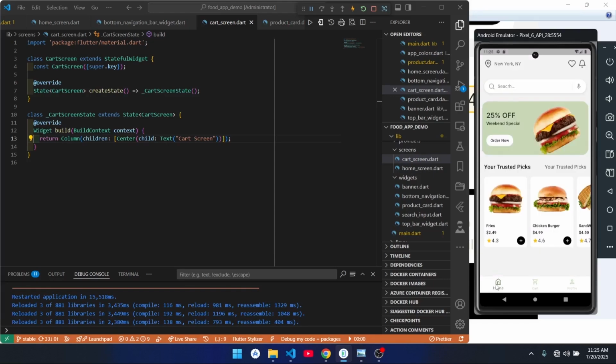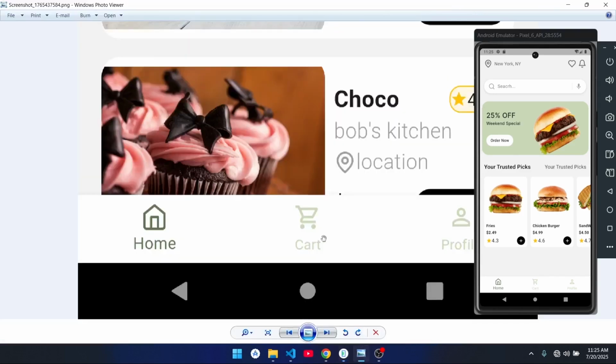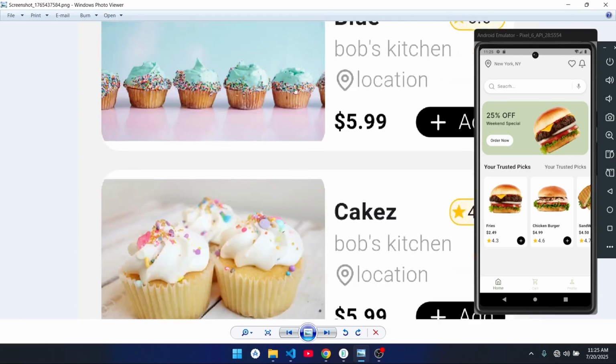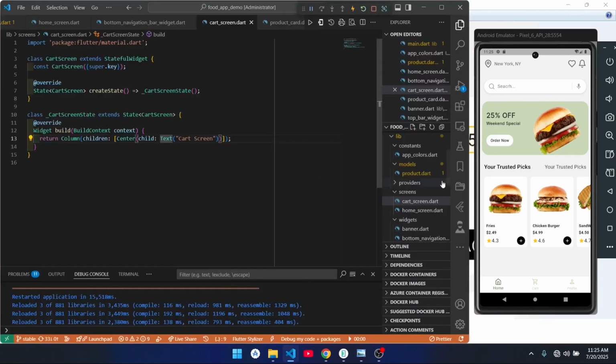So the next thing we have to work on is the providers, so that when we add items, we can see them reflect on the cart, as we can see. So let me just be using this image for the point of reference. So we can see the number of the items inside the cart, then we can navigate to there, then we can see the properties of the products being put in the cart. Okay, so we're going to use provider for that. So let's go back here.